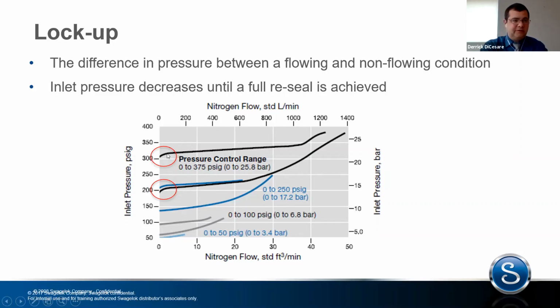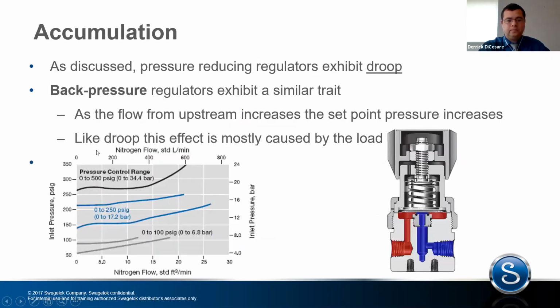So you're only able to get so much flow because you're only allowing that diaphragm off the seat so much, or in the higher pressure instances, the poppet's only disengaging from that seat so much. So the more flow you're able to get through there, the higher the inlet pressure has to be to achieve that flow. That's why you see all of these curves go up. So it's backwards from that. The lockup is going to be in the same condition, going from a zero flow to flowing condition.